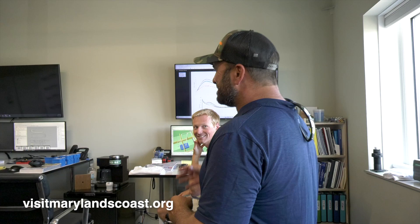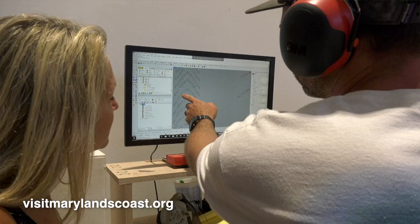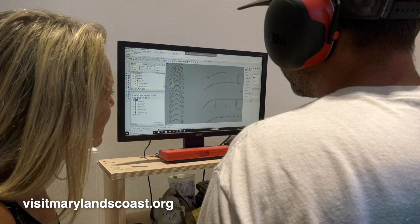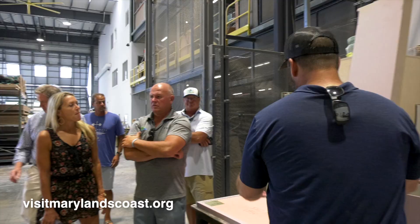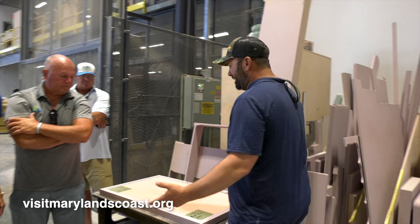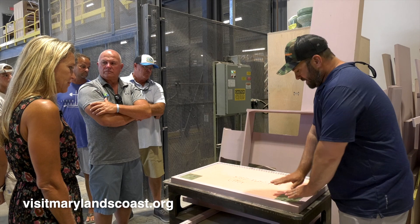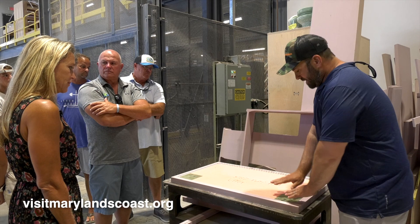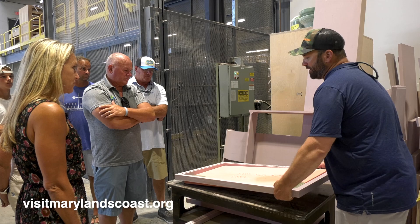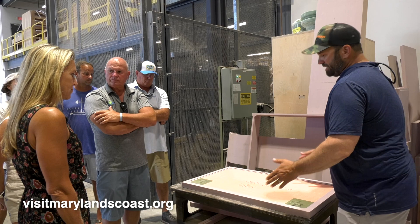This is our in-house CNC router. We cut as many parts and pieces of the boat as we can right here. Everything gets designed upstairs, nested to cut parts the most efficient way with no waste, then brought down here, programmed into the CNC router, and cut out for the guys to assemble. Here's a typical pump shelf lid — we want everything really strong but also lightweight, so we use a urethane tooling board perimeter, foam core in the center, then solid fiberglass pieces buried in and fiberglass over all of it. The whole lid maybe weighs three or four pounds. It'll never rot, holds screws well forever — a really durable way to build.